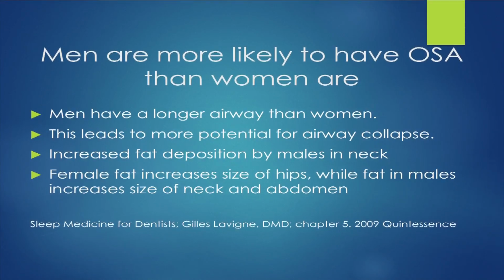If you compare males versus female risk factors for sleep disordered breathing, men are more likely to have OSA than women are. One of the reasons for this is because men have a longer airway. There's more surface area to collapse. Also, there is an increased fat deposition by males in the neck. This leads to compressing the airway and contributing to its collapse during sleep.